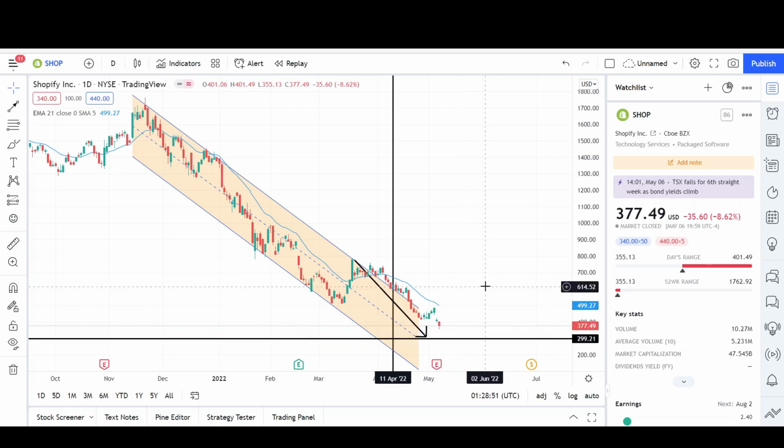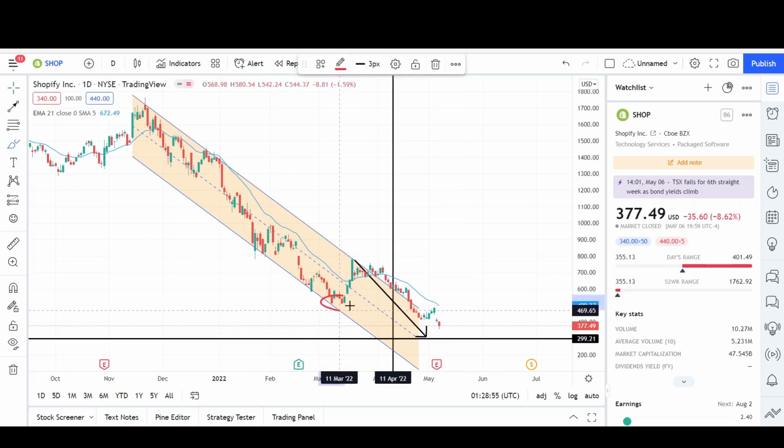Now, is that the bottom? I don't think so. I forgot to also mention that I was expecting these lows to be taken out. Because this looks like the first break of the pattern of this orange channel, I was expecting this downtrend to knock out the prior lows, and that's exactly what we did. We tried to pull back to that breakout level up to that 513 level, but the market was so bearish that we just gapped down, and now we're just continuing lower to that $300 level.